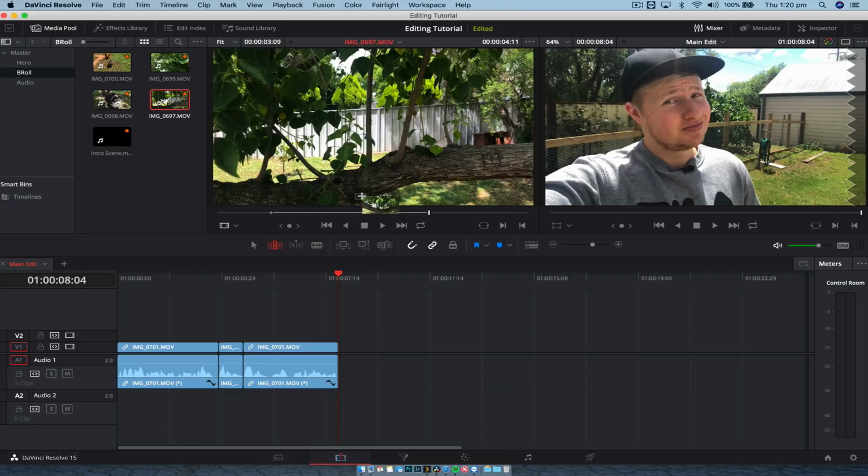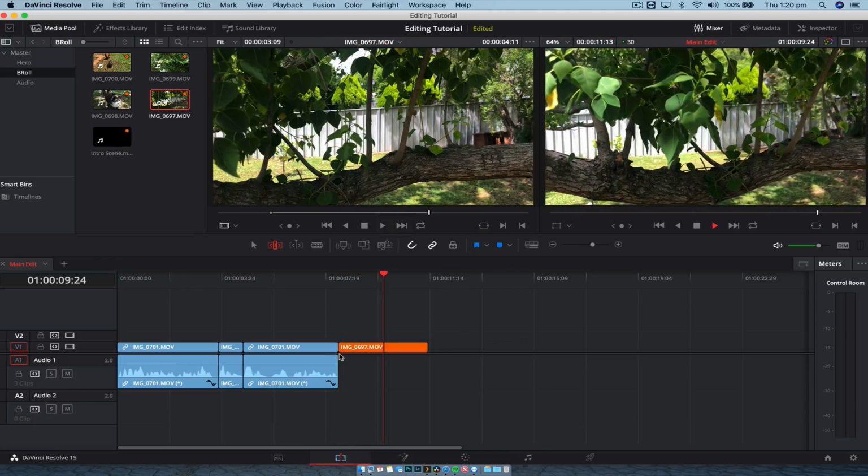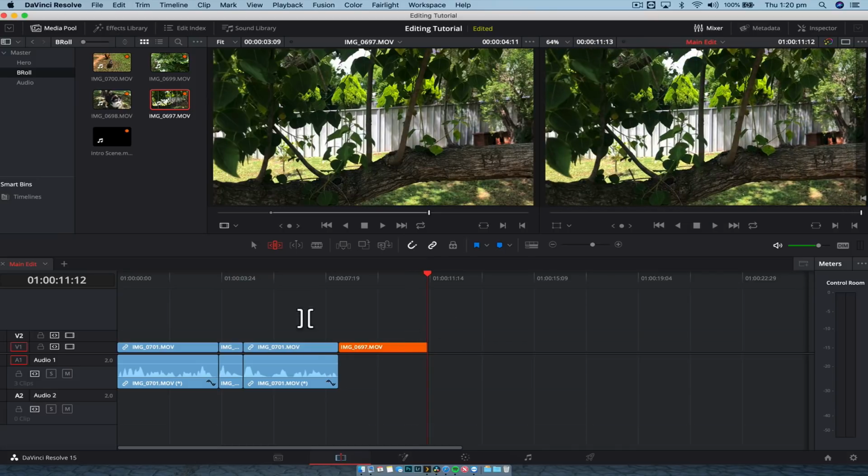And so this is slow motion. We don't want the audio, so we're just going to drag the video and append it like so. And we've got it there in beautiful slow motion. And it's orange because we color coded it. So we're going to go through and quickly select the other clips.